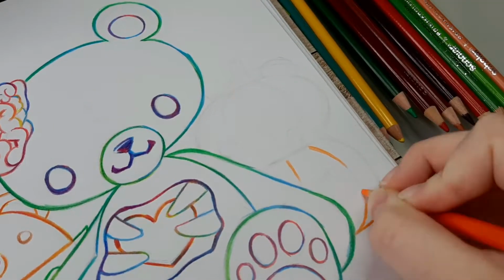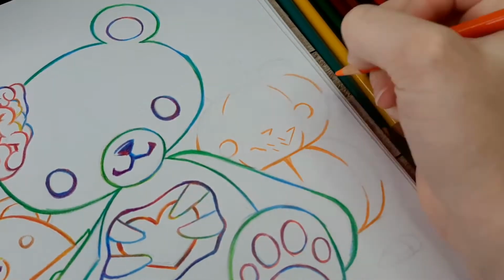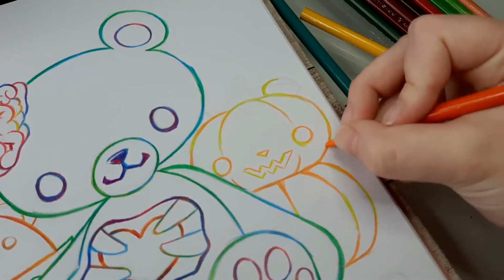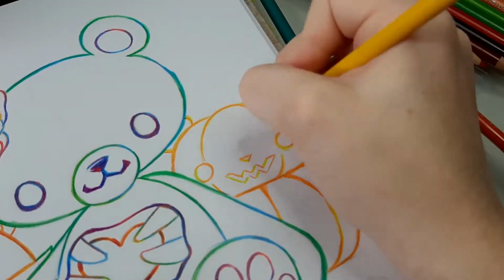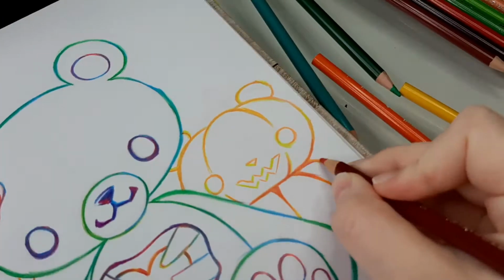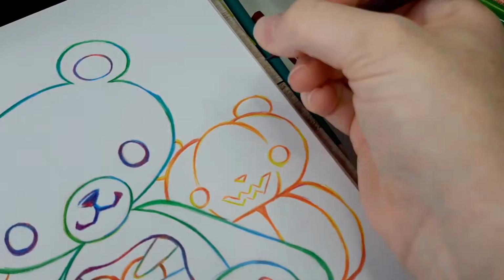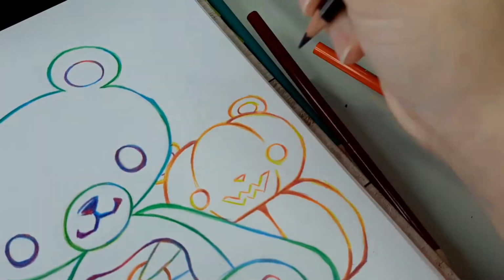Speaking of a bear Happy Meal, when I first drew this, there wasn't going to be a pumpkin. I drew the zombie and then the burger, and then after that I tried to make the zombie hold a milkshake, and he was gonna have like the fries and ketchup packets all around him, but there wasn't really a way that I could do it and it look good. So I decided to scrap that and just put a pumpkin there and make it more of a Halloween picture.